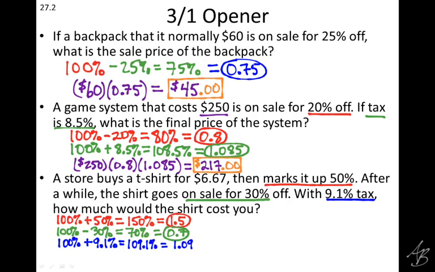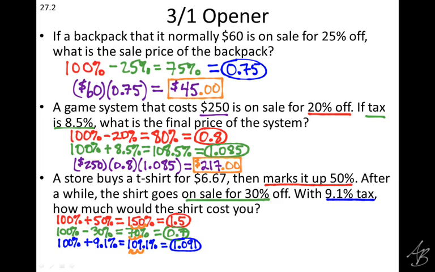1.091. All of these changing percents to decimals, it might be a good idea to start remembering the shortcuts. Remember, the shortcut is we take the decimal here and move it which way? Left 2 times, right? So we take the decimal, move it left twice, and now it's between the 1 and the 0. In the 70, if we move it left twice, now it's going to be in front of the 7. In the 150, we move it left twice, and it's between the 1 and the 5. So if you remember that, you won't have to keep typing into your calculator divided by 100 to get those multipliers. Now, we have those 3 multipliers, one for the markup, one for the discount, one for the tax.